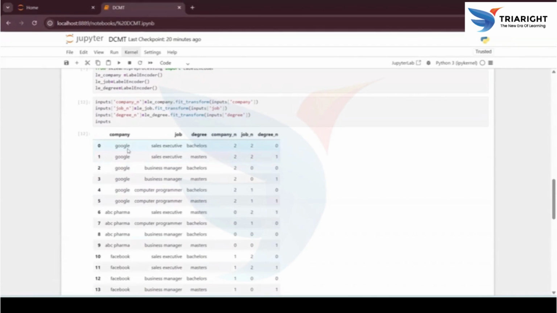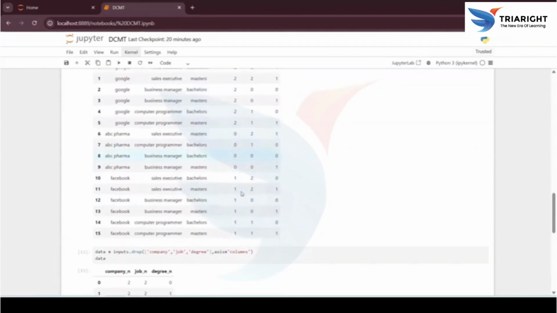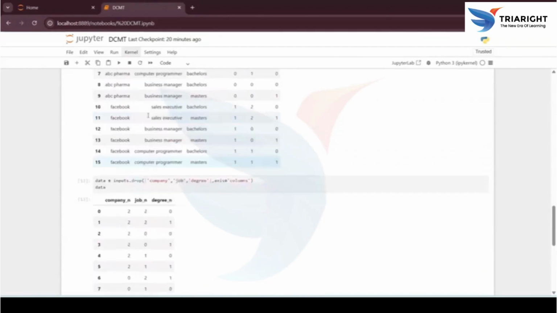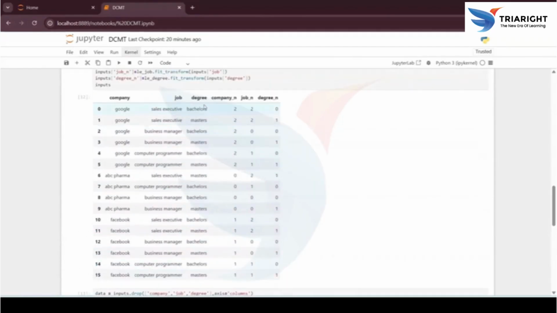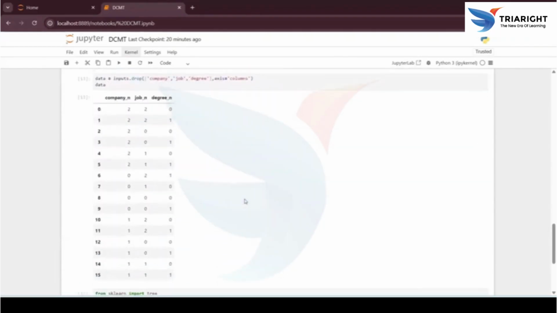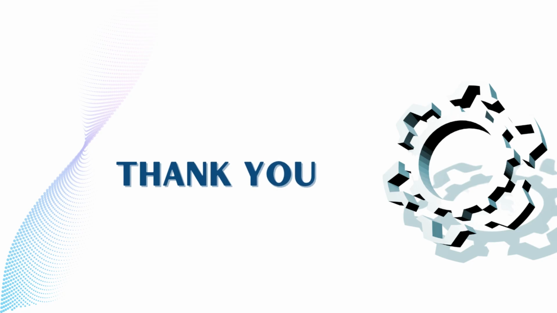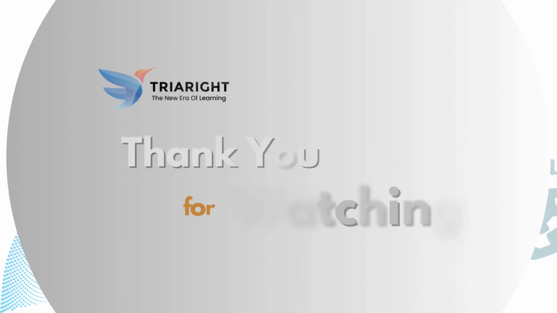We then removed the original company, job and degree columns and took the converted data. From that we created a model. Now the machine can easily understand it, and it creates a decision tree with 100% accuracy. Hope all of you understand this. Thank you.